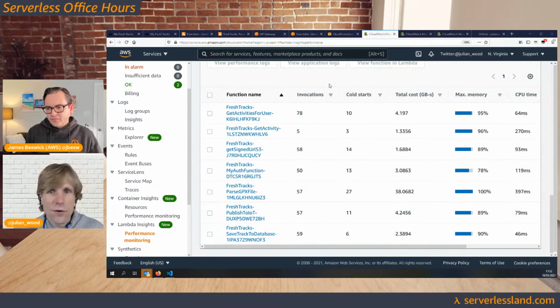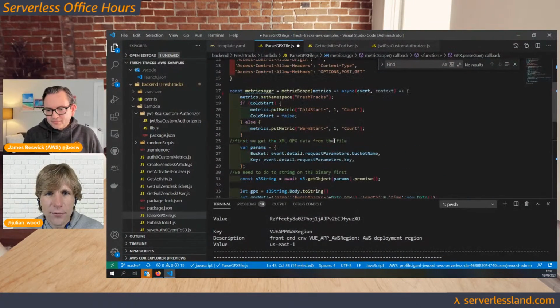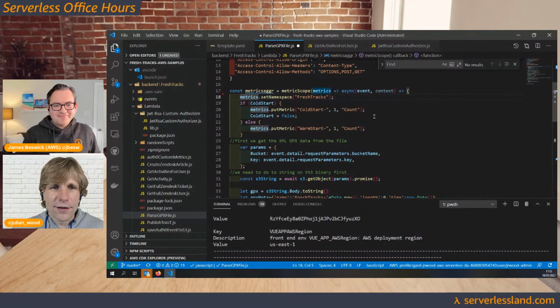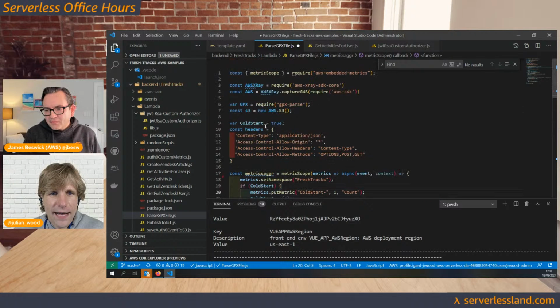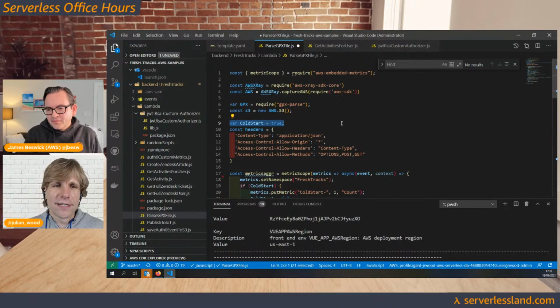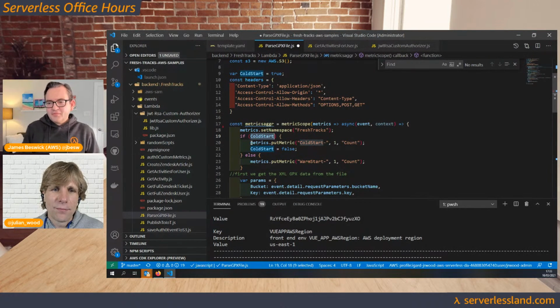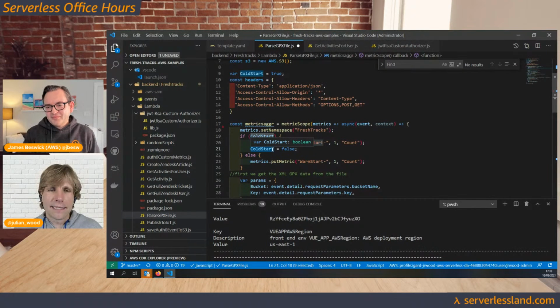So I will go back to my code. And I promise you're going to be bitterly disappointed with how the cold starts are done. Basically, what I do is I define cold start to be true in the beginning, outside of my function handler. And so as soon as the function initialization code runs, the cold start value is going to be set to true. And then if it is true, it's going to put the metrics for cold start and then set cold start to be false. So next time, for a warm execution of the Lambda function, because it's set outside, within the same reusable execution environment, that variable is going to be set to false. And so next time that means that the warm start is going to be 1. So that's a great example of a custom metric.